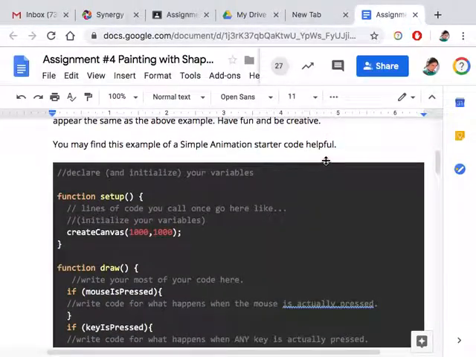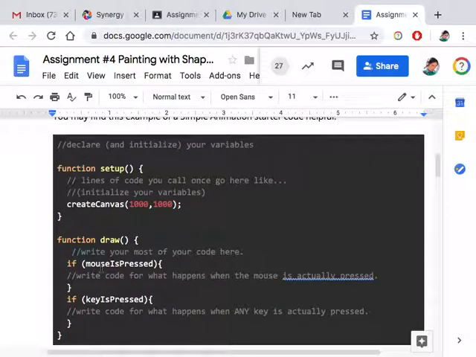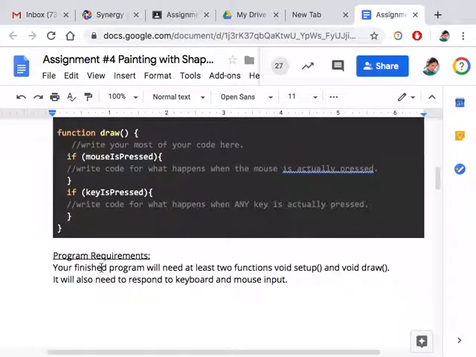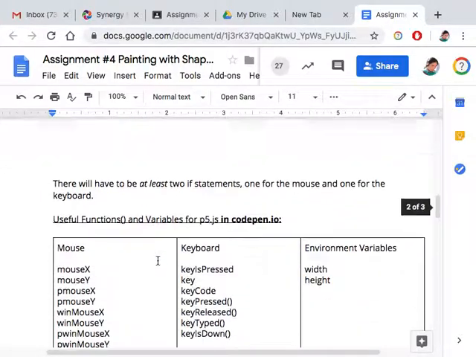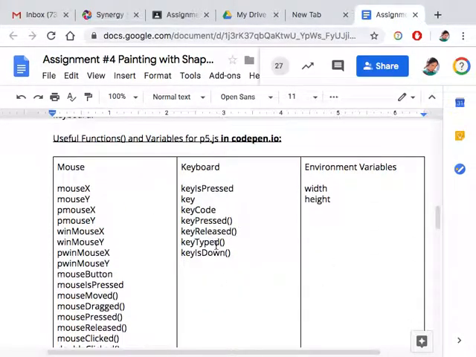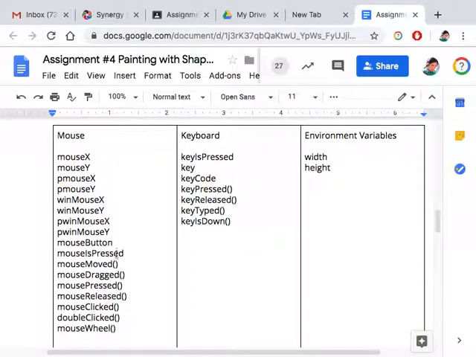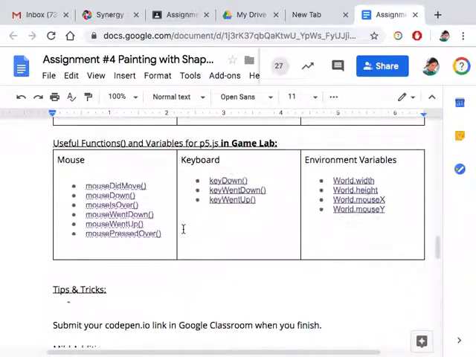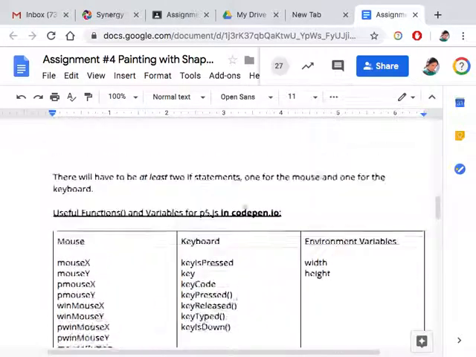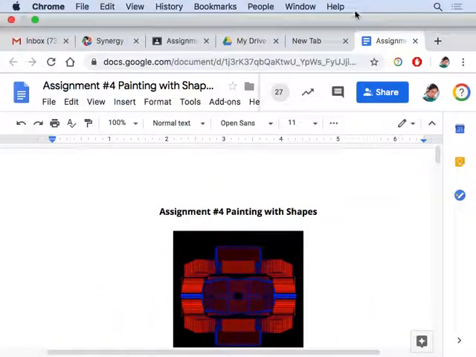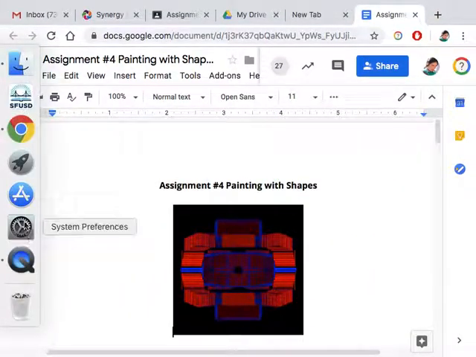So as you're exploring through this assignment this week, we still use if statements. You're going to use a lot of variables, and to help you kind of get these specific behaviors with the mouse or the keyboard, in the assignment prompt, there's a bunch of helpful variables for you. These are built into p5.js, so figure out how they work, look in the reference, explore how they work, copy and paste some code to borrow from it. And if you want to stay in GameLab, it has its own set of keys that behave somewhat differently. Here they are.